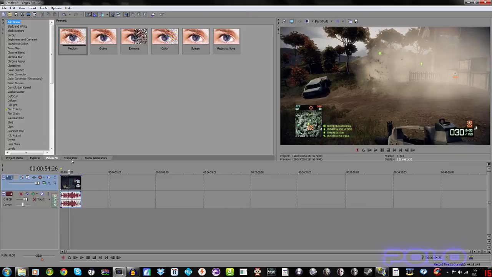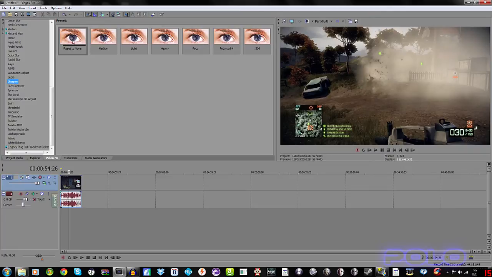So I'm going to go to Video Effects. I'm going to show you some basic color corrections. Go down here to Sharpen. I've noticed over time you can start with as little as Reset to None, which is just a teeny tiny tad, and then up to light, medium, heavy. You just adjust it to where you think it looks good. I use 0.3 on nearly everything.